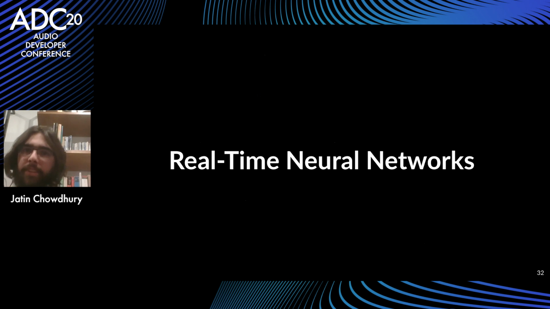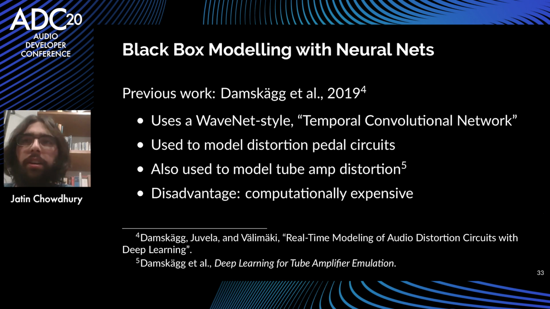Okay. So I also wanted to talk in some detail about real-time neural networks. I think a lot of people think of neural networks as being these large and slow processes. But more and more now, they're actually small enough and fast enough that they can be used for real-time tasks, both in audio and in image recognition and things like that. Of course, in audio, we have a more strict real-time boundary for the things that we're trying to do. So there are a lot more constraints on these systems. So I wanted to go through and show a few neural network architectures that I've seen that can be used for real-time circuit modeling. So let's dig into that.